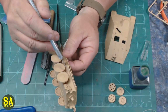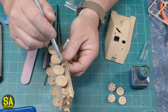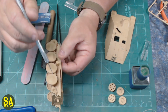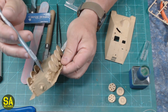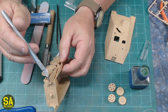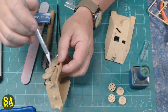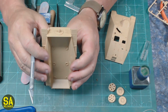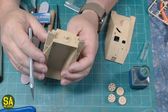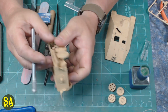Anyway, what I would tell you is when you put the fenders on, I only glued them along the front edge and left the rest flapping in the wind so that when I put the rear plate on, I could attach these fenders. Otherwise, you could glue these things at the complete wrong angle and be completely screwed. So, like I said, I think I messed up, but I don't think it's going to be noticeable, so I'm not worried about it.